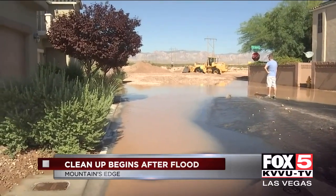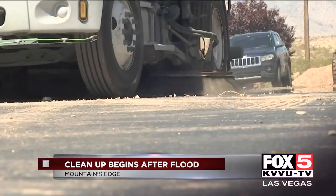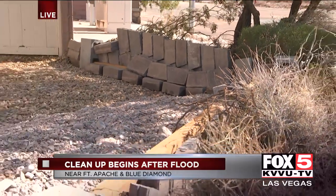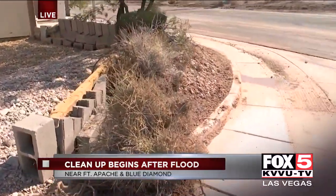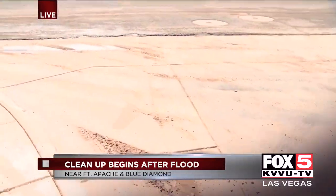Luckily, none of their homes sustained major damage, but today they were left with a thick pile of mud in front of their homes, which Clark County Public Works began to clean shortly after. One resident described it as "a huge mess — just a disaster." Here you can see one of the things a homeowner had to do to divert the water from their homes — it's made out of bricks and a couple of pieces of wood. Clark County Public Works did a really good job cleaning this area up; there's virtually no water and most of the mud is dried up.